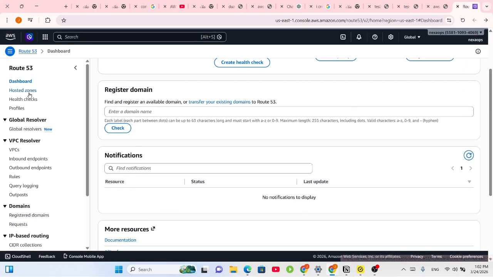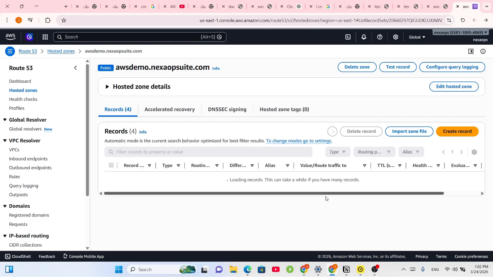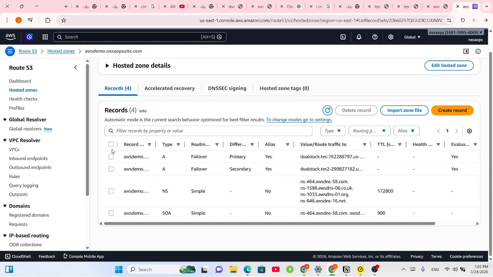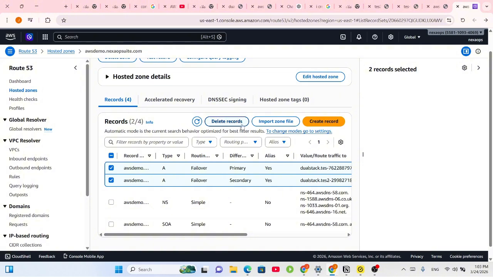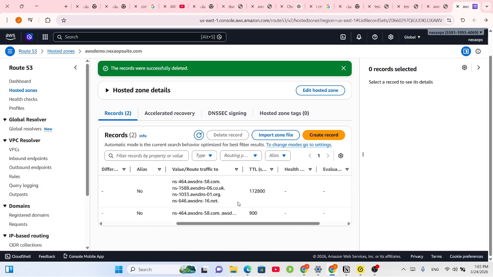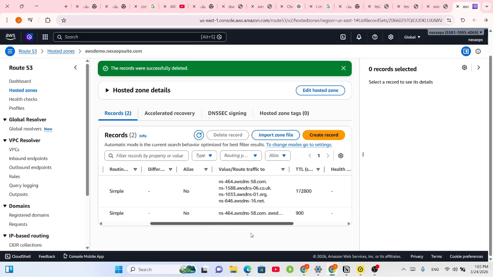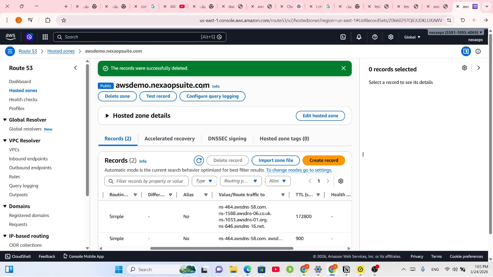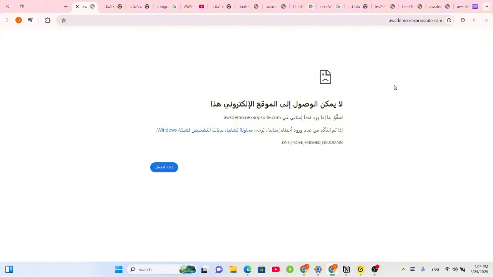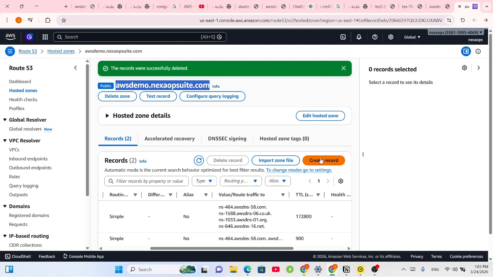I was able to access. I can go back now to the hosted zones. I can show you the one that I created. This is mine. This is just something that I just created and deleted. Okay, this is the one that I pointed to that one. Right now, if I visit the domain, since I don't have anything set up, you'll get nothing here because it's not pointing to anything here, right? But I can create a record here.